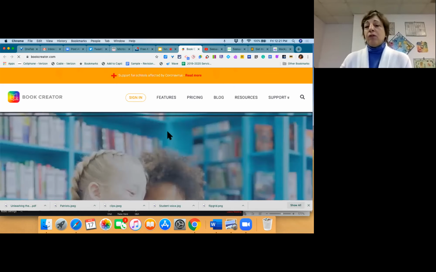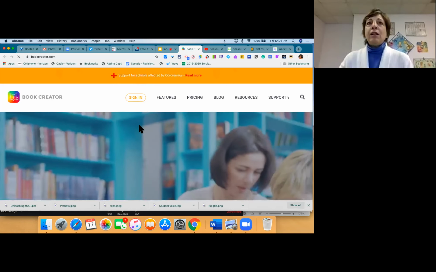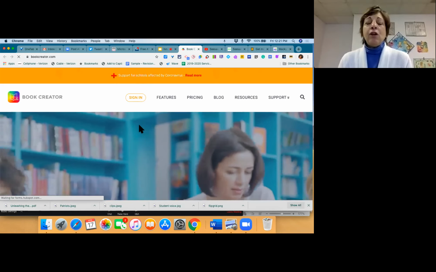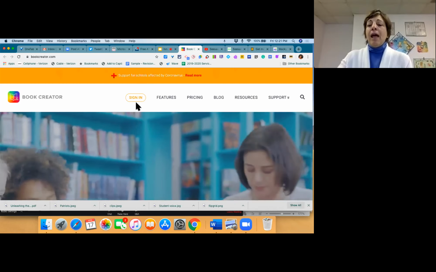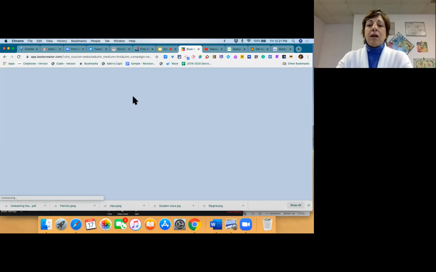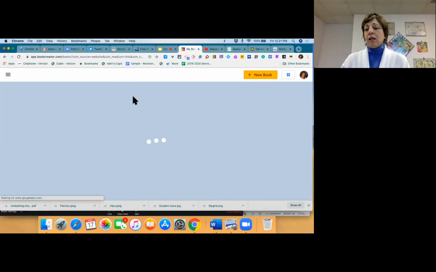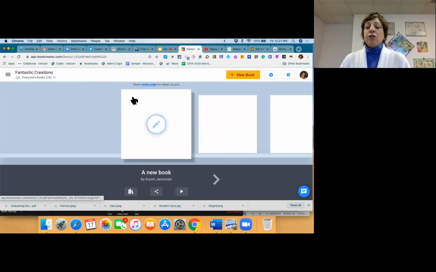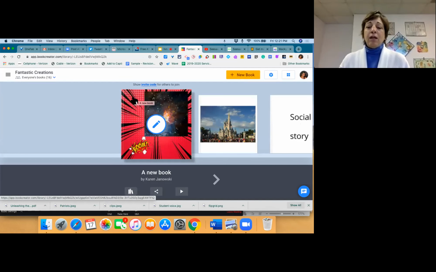So every one of your students could have their own book. It also has, they've added some additional support right now. Collaboration is part of the premium feature of Book Creator, but they have added in the ability to collaborate during this time of remote learning, so that teachers can collaborate with their students, and students can collaborate with each other. So that's a really nice thing. It's built in right now.